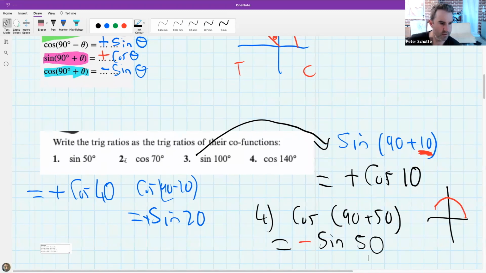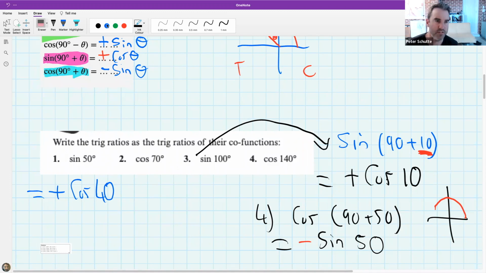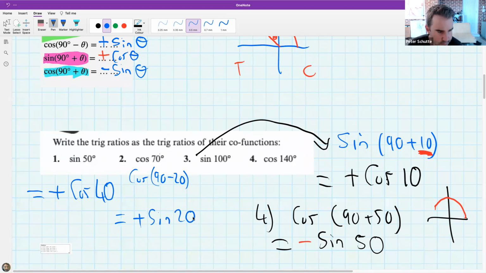All right. So there's been a request to re-explain number 2. Number 2 is the cos of 70, and the cos of 70 is in quadrant number 1. And in quadrant number 1, everything is positive. So this would be positive. Then because we're saying how far away is 70 from 90, you can see visually that 70 is the same as 90 minus 20. So it's 20 degrees away. So you say, okay, it's positive. And because you're saying how far away is it from the nearest vertical, instead of writing cos, you write sine, and you write the sine of 20.